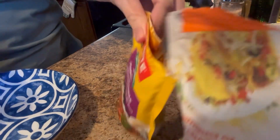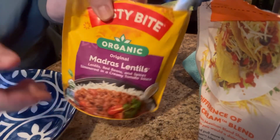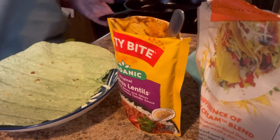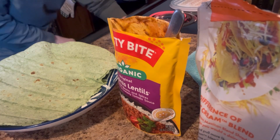I've been trying to figure out all day what kind of taco I wanted, and I think I figured it out. Y'all remember I got these at the food pantry? I asked for suggestions of what to do with them.